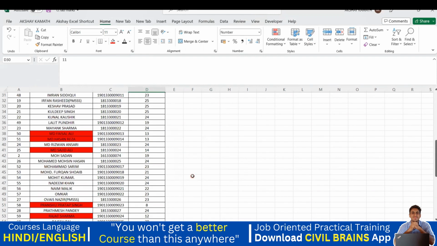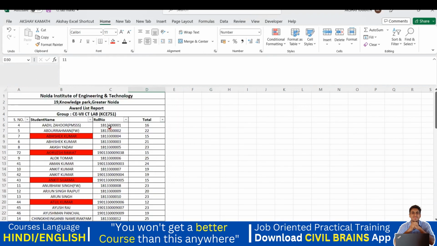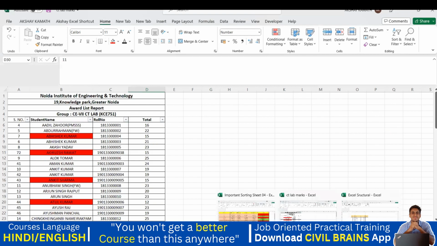So in this way, you can make use of this conditional formatting option. Similarly, if you want, you can make the same condition for the roll number also, for those having 15 or less than 15, and show their roll number too. That also can be done. So this is how you play with conditional formatting. Now, along with that, let me go back to this data.